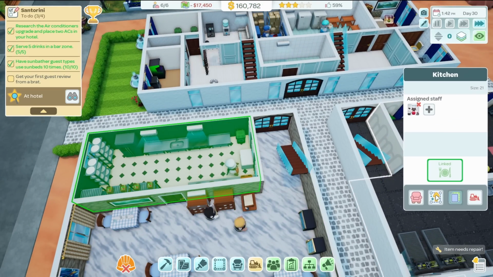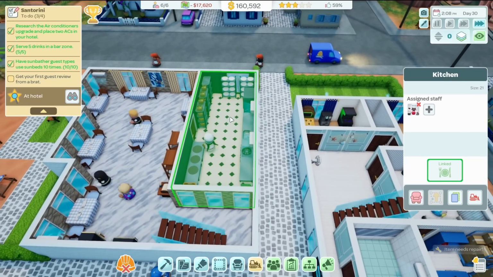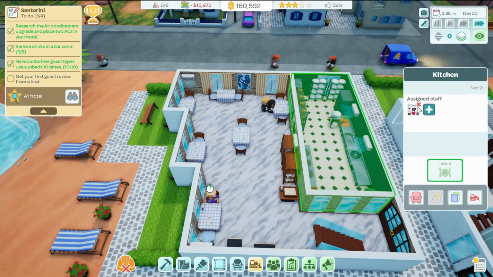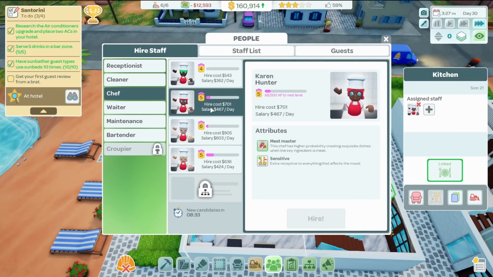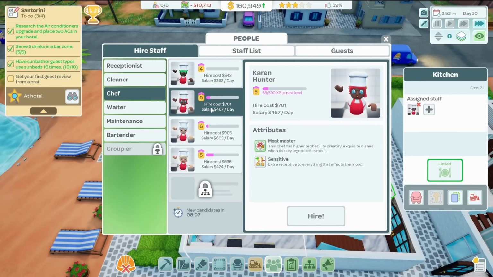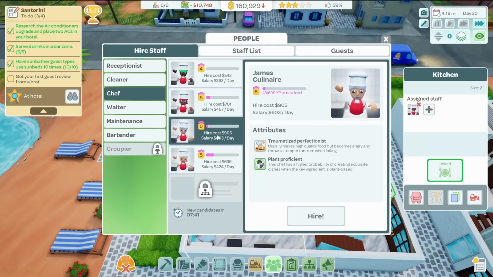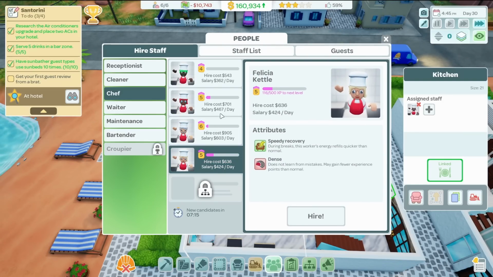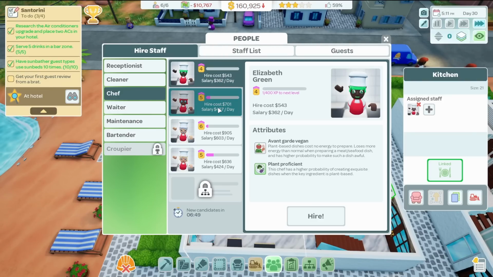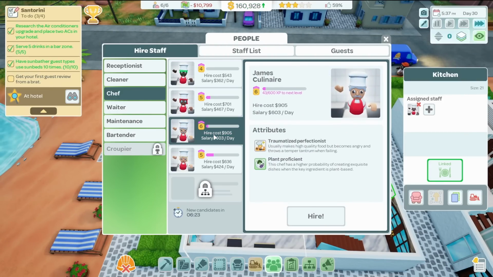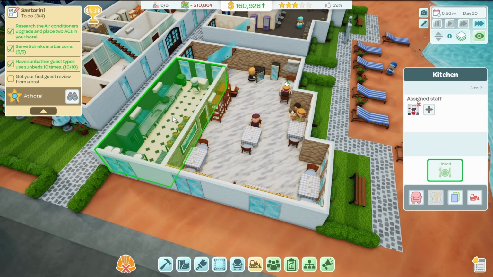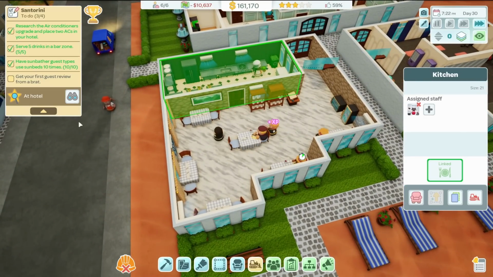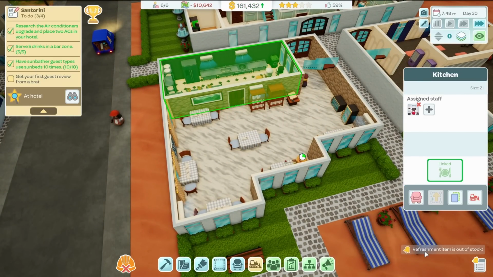Anything in the kitchen? Not another chef? Do you want any help in there? I do not really want any of those guys, so I'm going to leave that for a minute. I could have sworn I hired a new chef at some point. Okay, I'm just going to go and have a look at some of the reviews that we've got.